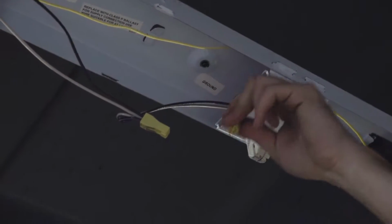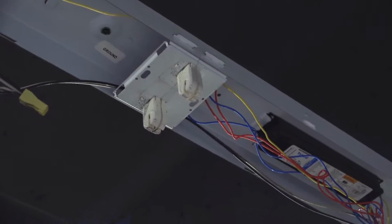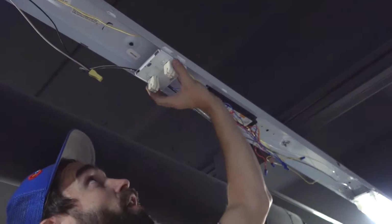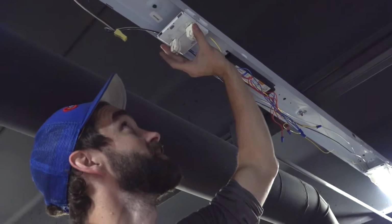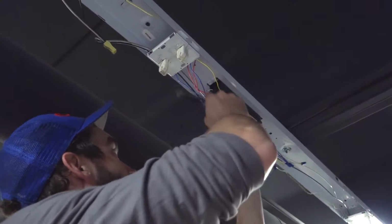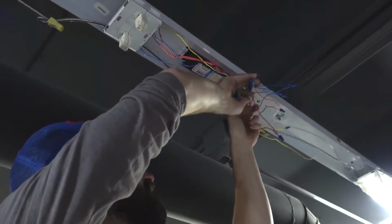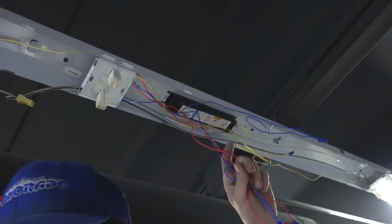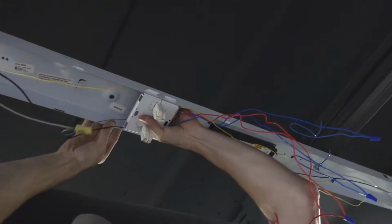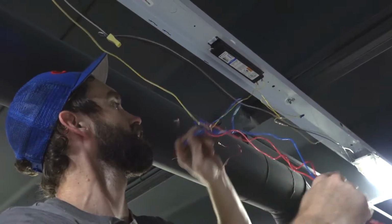So from there, now that I've ensured that power is dead to the ballast, I will cut the black and the white. And all our power is going to be coming for the new tubes. Our power is going to be coming to these tombstones. So we've got two reds and two blues coming off. So we will cut those loose at the ballast. And now we can remove our tombstone bracket.